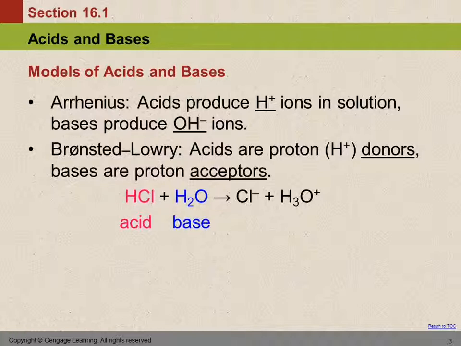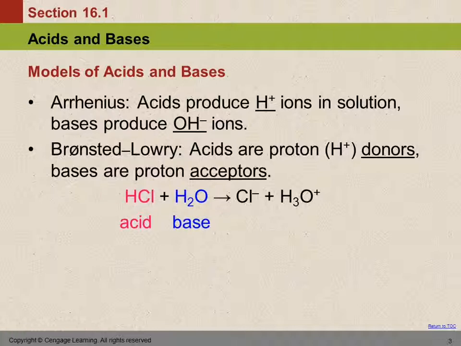So there are different ways of defining what is an acid and what is a base. I'm not going to quiz you on these names, but Arrhenius was a Swedish scientist, and his definition of acid was that it was a substance that produces hydrogen ions in solution. So anything where you put it in a solution, and generally these are aqueous solutions, you put it in water and hydrogen ions form one way or another. And bases produce hydroxide ions.